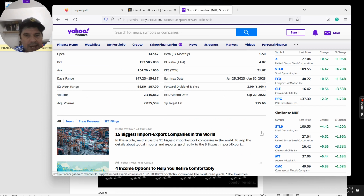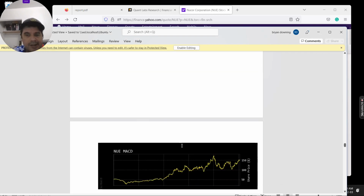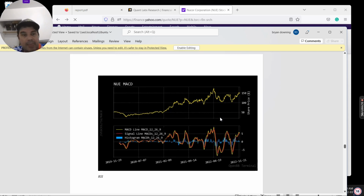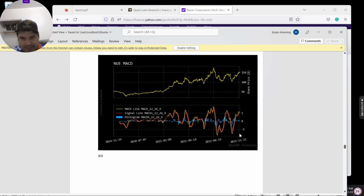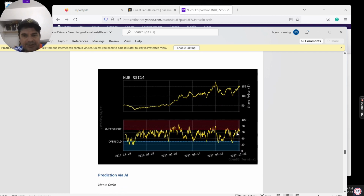So again, 154. Pretty strong there. Again, you can see the waves here in the MACD. They diverge, bigger swings, but you've got to time them right here. This will go into another decline, but you can see they go through these cycles. It looks like a 2 month, maybe a 6 week cycle on the upswing. You want to be able to catch those.